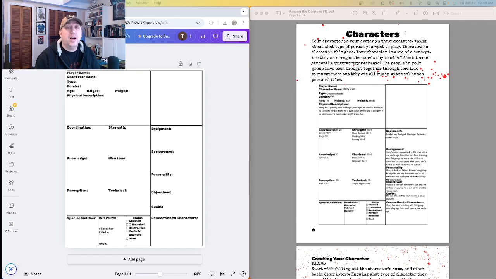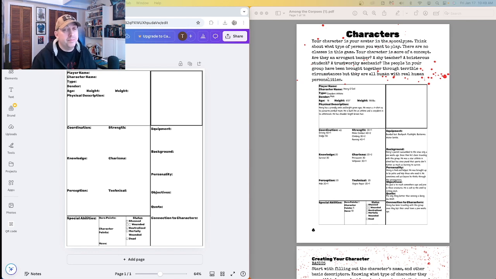Okay, so I'm going to be doing the character in Canva because I didn't want to print out the character sheet and do it as an overhead. And I don't really have a way to create a form fillable PDF because I don't pay for Adobe, so I can't do that. But with the Kickstarter, there will be a character sheet that comes with it. It won't be form fillable.